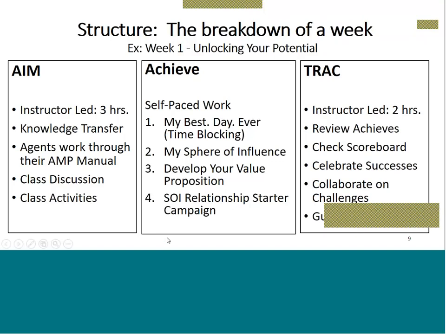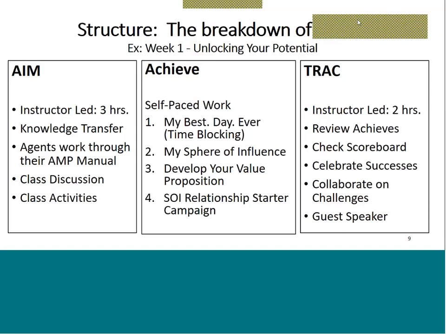And then, of course, we're also going to have a guest speaker. The guest speaker is where we would love to have your help. And by guest speaker, I don't just mean title and warranty, although they are coming in AMP. It's important for our agents to know their preferred partners. However, we want agents, and we even want you as the manager. We know that our students, they listen to us, and we're their instructors, but they really listen to their counterparts.